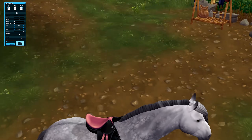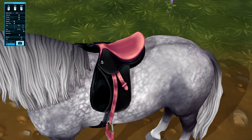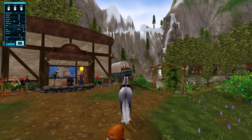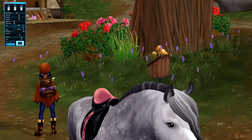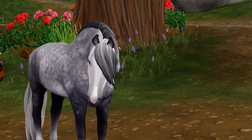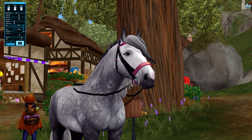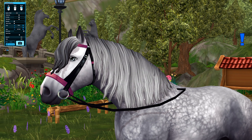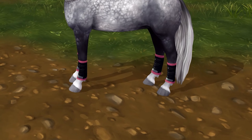I'll go into photo mode to show you guys a close-up. The texturing looks pretty normal — we've seen these saddle blankets before but they look pretty decent. For the saddles, these are ones we've seen in the game before. They've got nice details around the stitching and I love the little stirrup details — something we didn't really get on older saddles. The saddle is really 3D and you can see through the little cantle area. Now for the bridles — little buckles and holes on both sides, a bit of texture on the reins. Pretty basic but still looks nice. We've also got leg wraps in all the different colors.